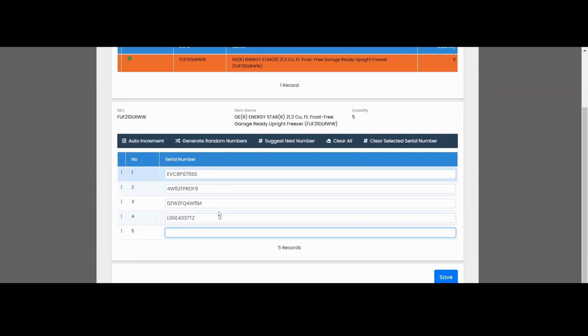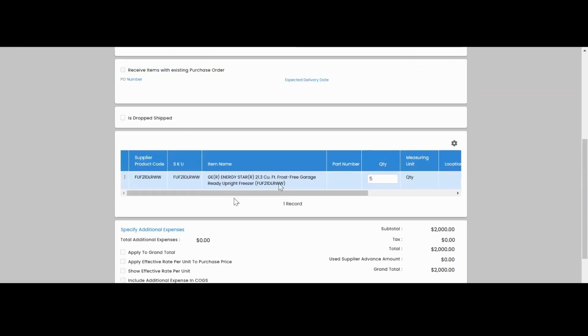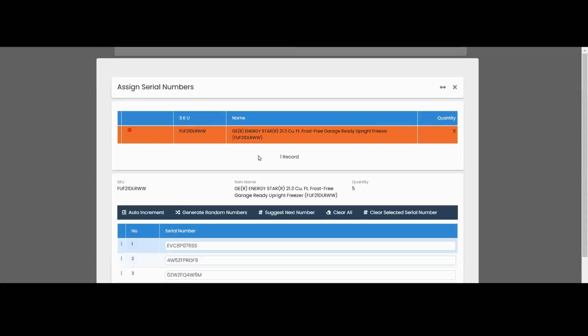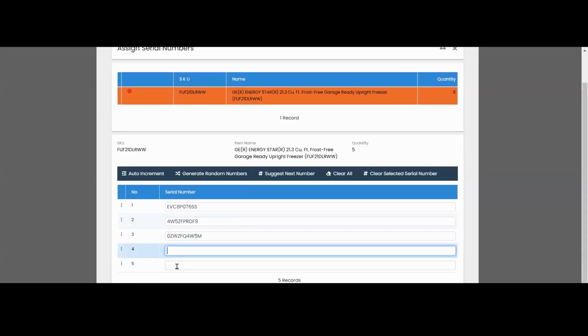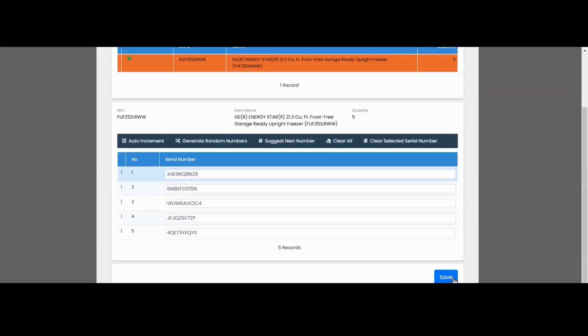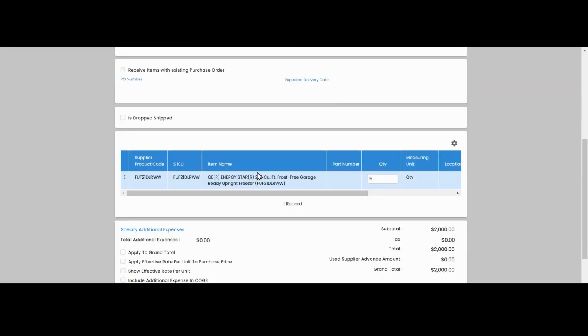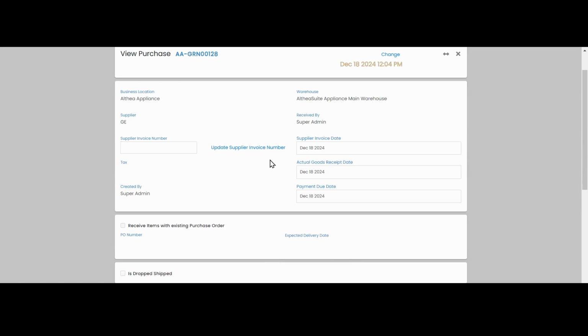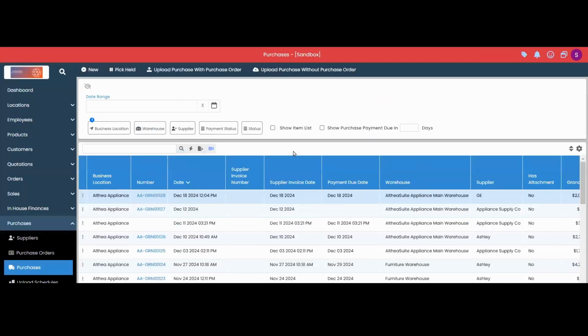Now, it might be that you only know of 3 of them. So as soon as I save this document, it's now saved those serials onto them. So now if I go to the context menu again and click on assign serials, it's saved those 3. Just go ahead and generate random for all of them, and we'll hit save, and it saves those serial numbers onto there. That's the best way on how to assign serials onto your purchase documents if you didn't happen to know what they were.